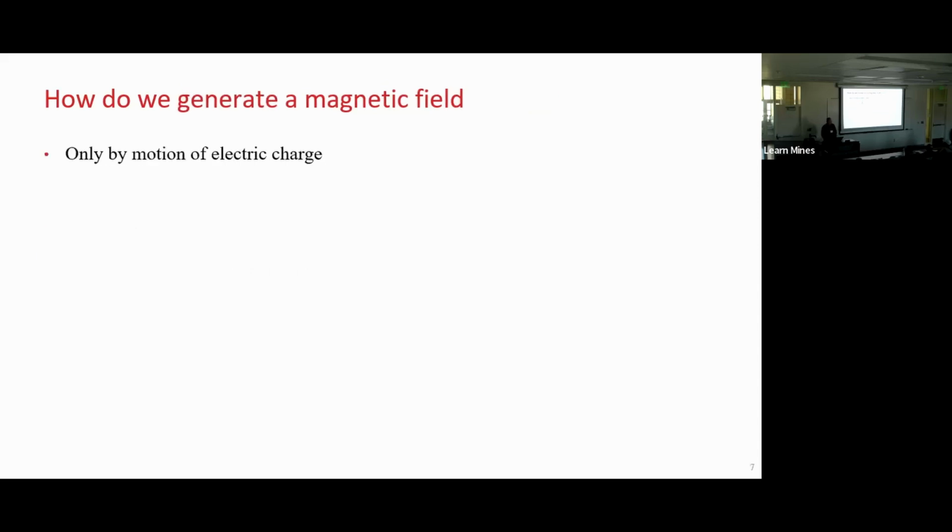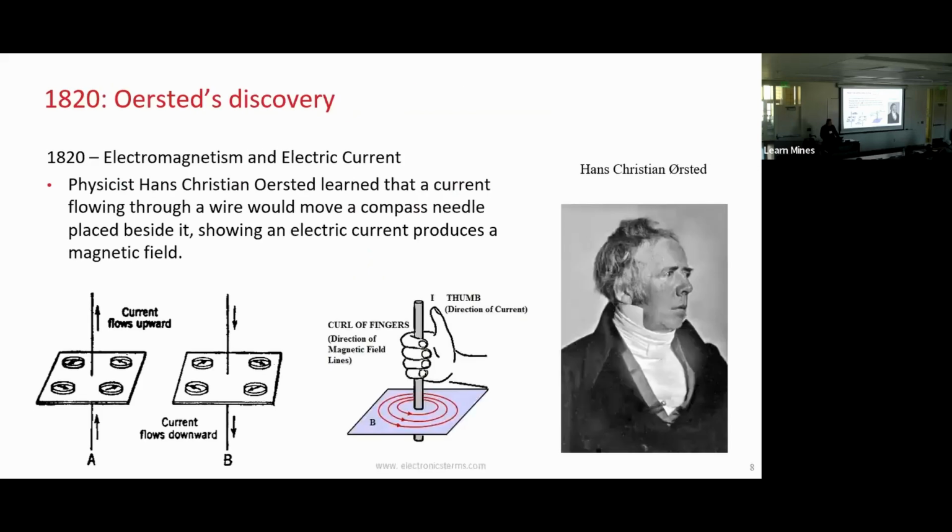So how do we generate a magnetic field? Very simple. There's one and only way. It's just the motion of electric charge. There are no others. So now, how did we find that? Everything started with Hans Christian Ørsted. That's why we named the field's unit after him. It was really 200 years ago. He found that if you pass a current through a wire and put a bunch of compass needles around it, they will start to turn strongly. So that's actually one classic way to determine if a field is present or not.